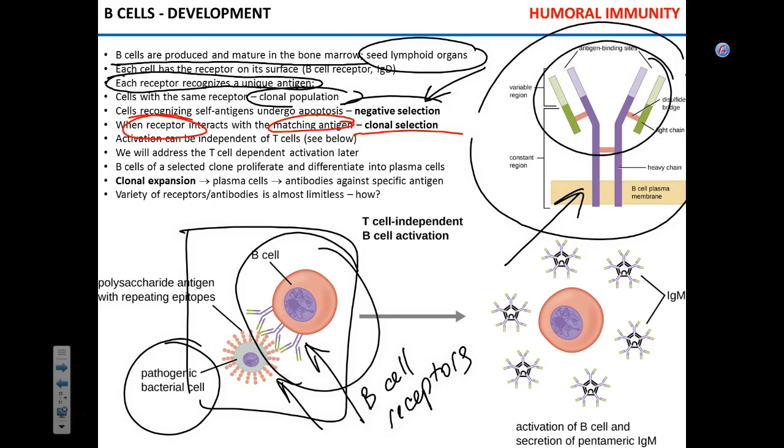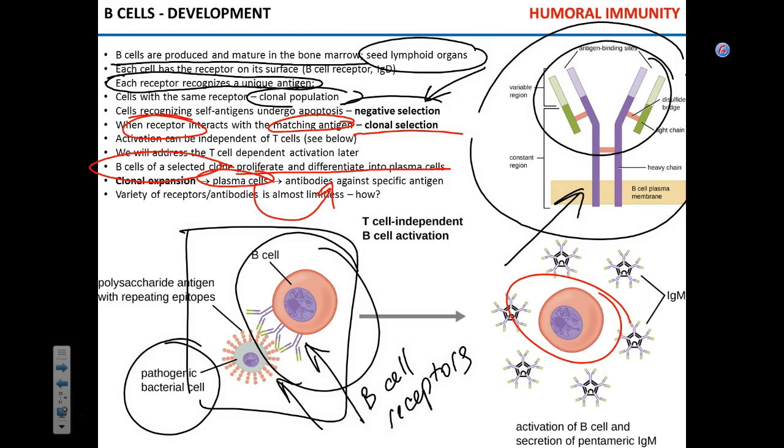I mean, there's nobody actually directing this molecular process, but the idea is clear, right? So after the clonal selection, B cells of that selected clone start to proliferate. What does the word proliferation mean? More, yeah, multiply. And they start to differentiate. So they become specific. A B cell differentiates into plasma cells. And plasma cells now produce antibodies. Makes sense, right?